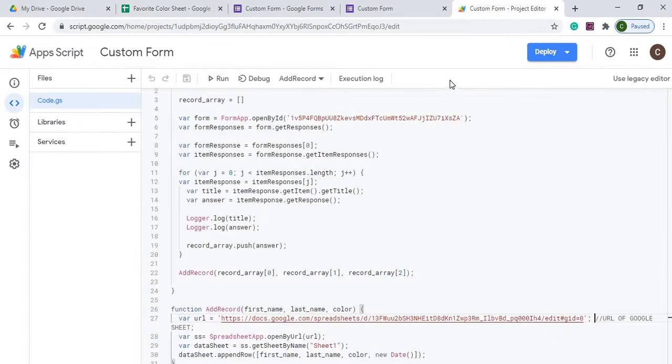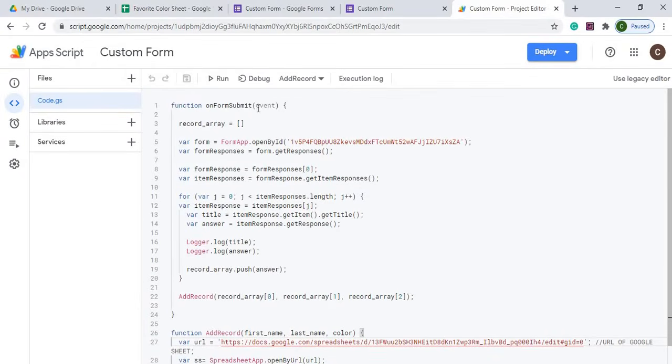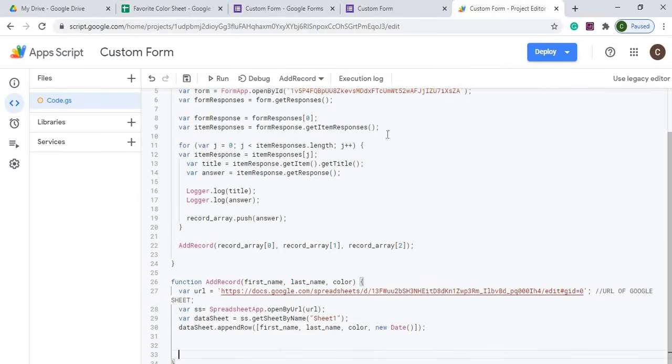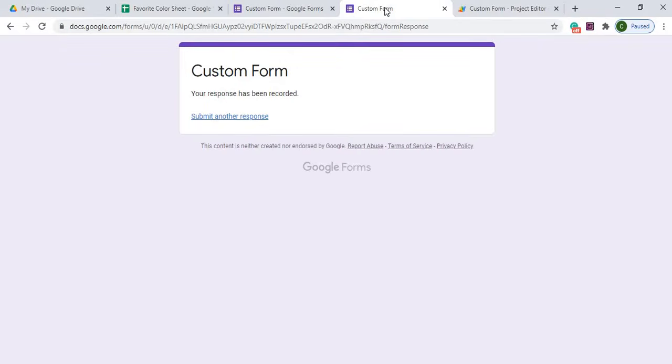And what I'm doing is taking some script here on the submit. After it's submitted, I'm going through the responses, getting the last response, and then adding it to a Google Sheet down here below in my script here. So I'll show you a step-by-step process of how I put this together.